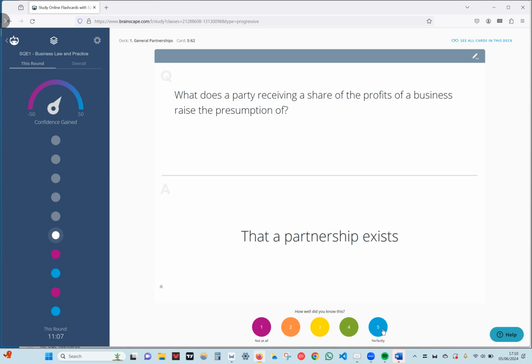So I hope that's a helpful insight into how sqesuccess.co.uk's content interacts with this Brainscape platform, and also how it can be used as an efficient and, dare I say, even fun way to learn the SQE 1 and 2 content, because obviously much of the same content on SQE 1 is also tested on SQE 2, but not obviously in as great of detail, but you still need to know quite a fair bit about the law to do well in SQE 2. So hopefully that's a helpful introduction into how to use the content.